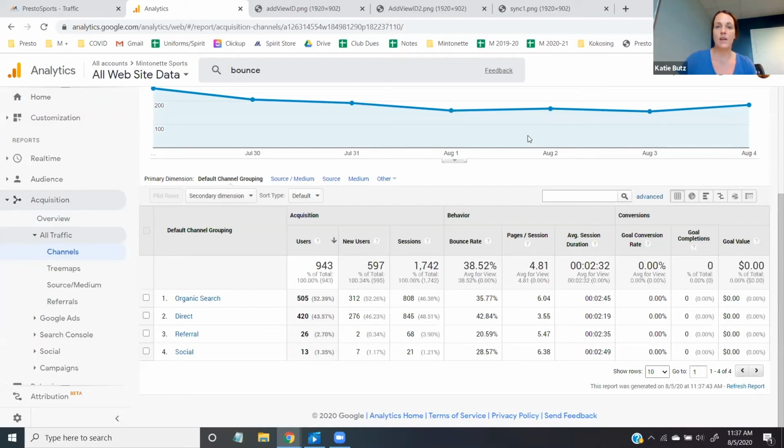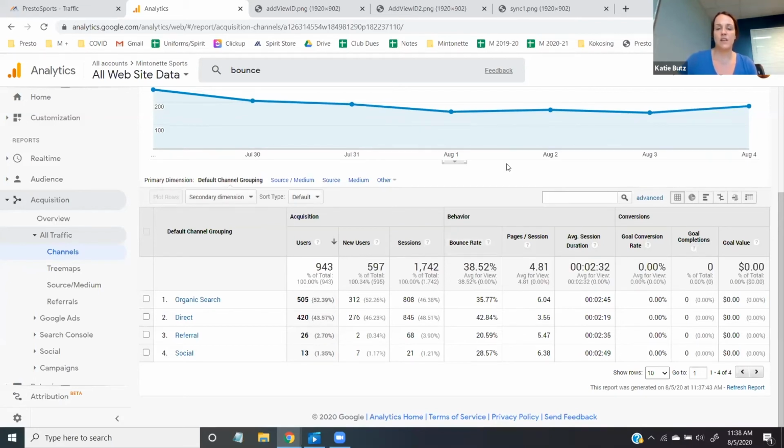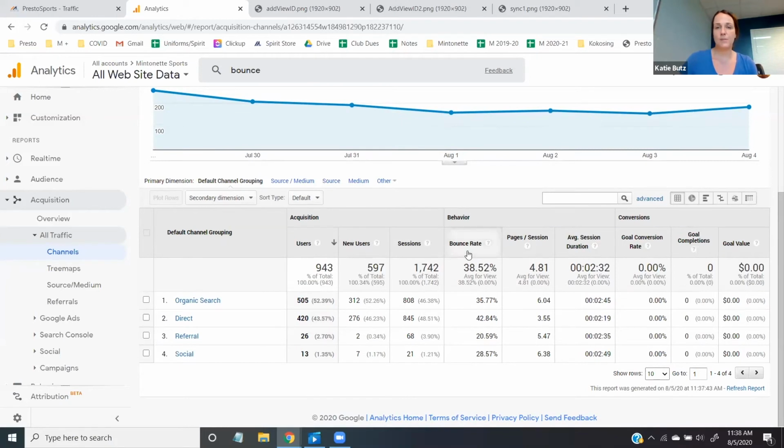Another item they point out here is your bounce rate. Basically, if someone's coming to your site, only visiting one page and then just leaving, that can tell you a lot. Maybe they're coming to your site and not finding what they're looking for. Typically they say around 70%. If you're having a 70% bounce rate, that could be a little bit concerning. Something to pay attention to.